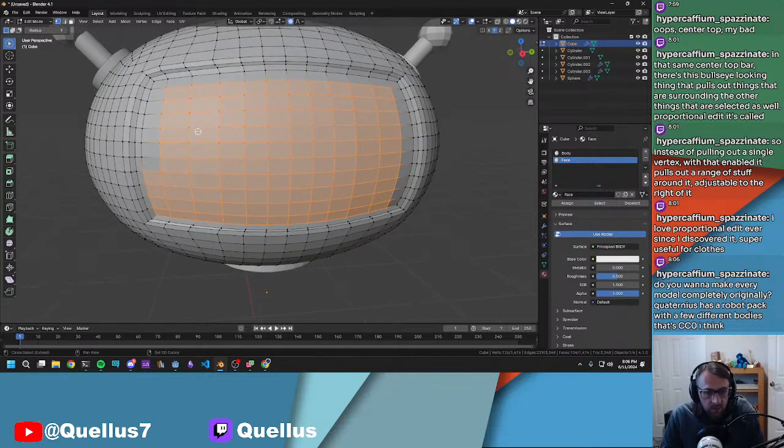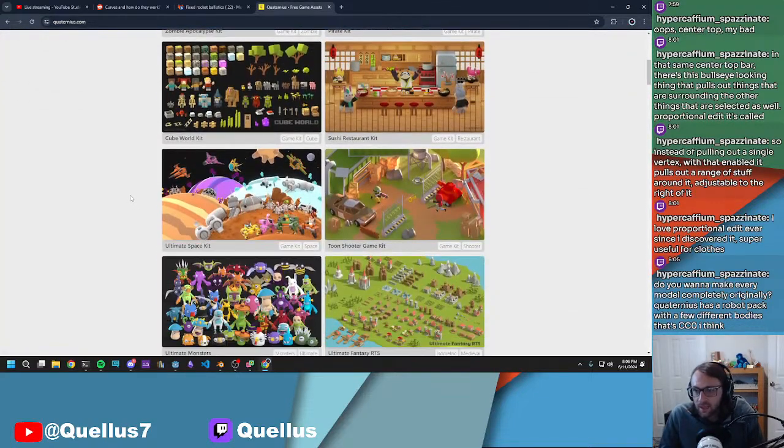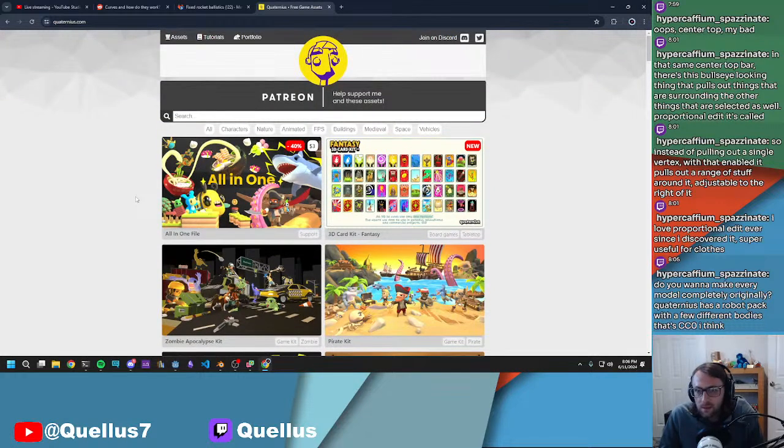Do you want to make every model completely originally? Quaternius has a robot pack with it. I didn't know Quaternius had... Are you serious?